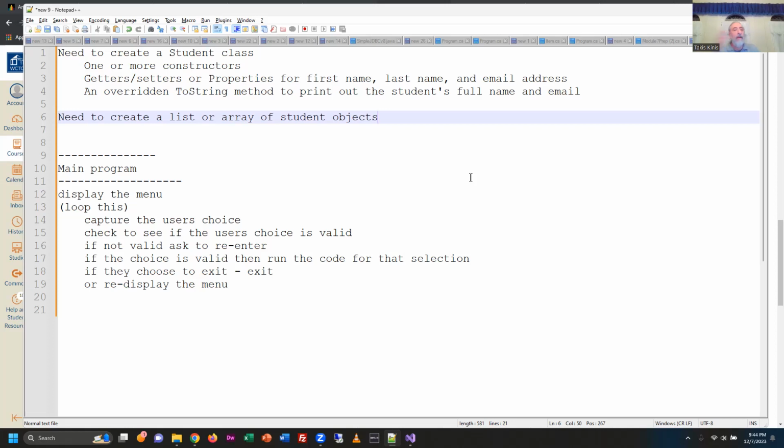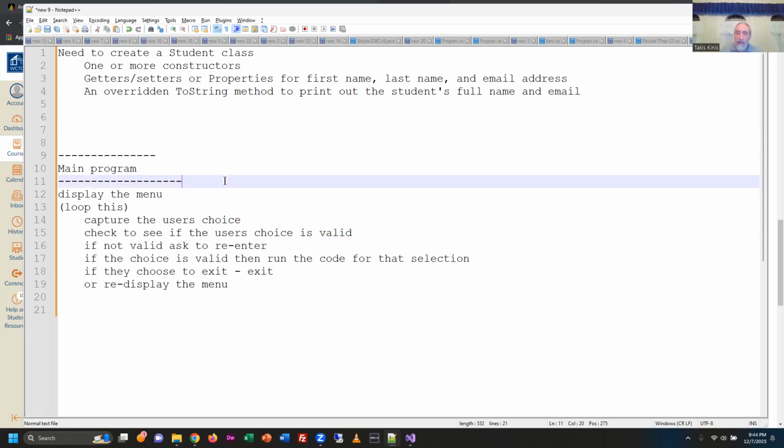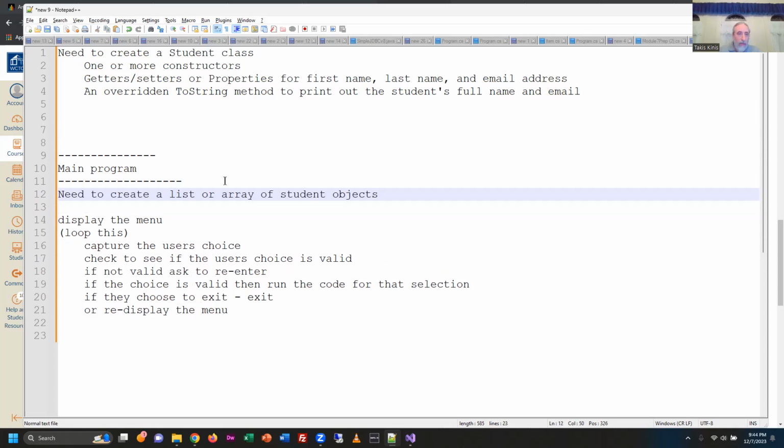If you're thinking of this as stuff we're pre-creating, the class would sit separately. The list or the array is really part of the main program. So we would need to create a list or array of student objects. The class sits separately.